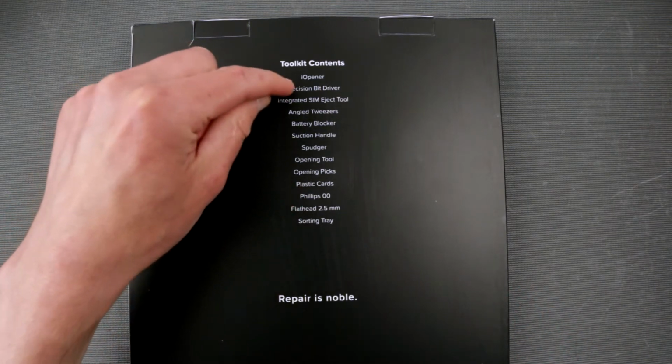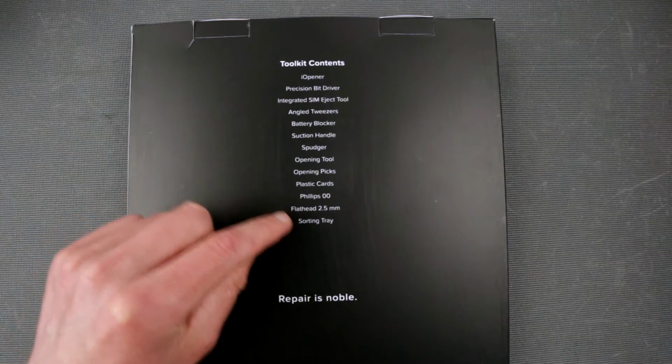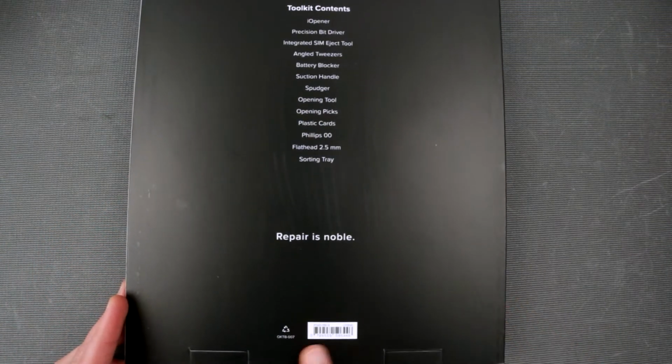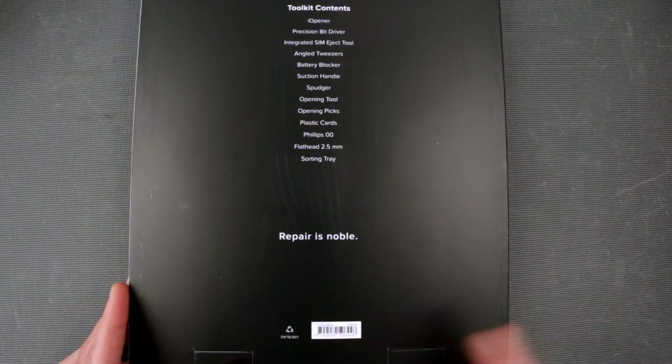So this is for the precision driver, I guess. And a sorting tray, and the repair is noble. Here is the made in China, of course, and here is the barcode. Okay, let's open it and see what we got.